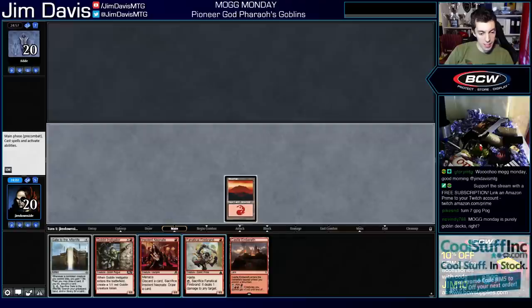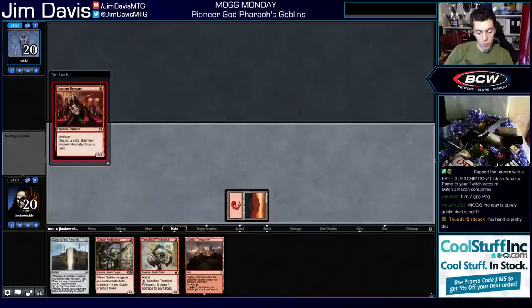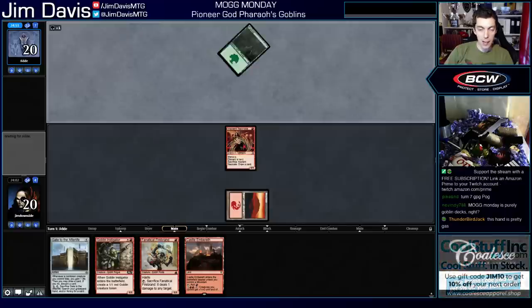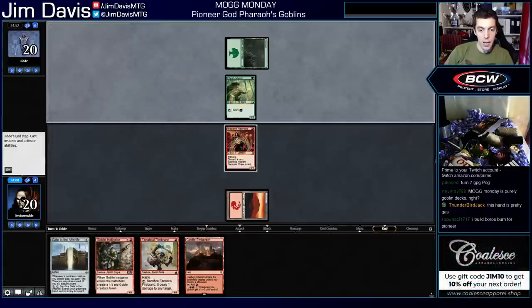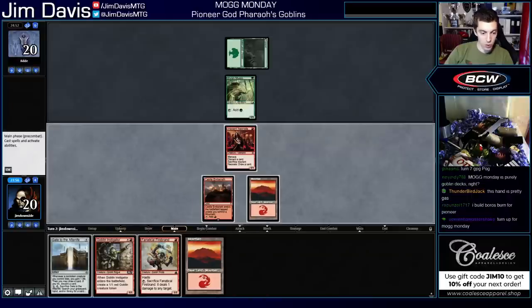I think we're going to lead on Neonate. I guess they would just play Land of Werewolves. Maybe not. Let's Neonate. Try and see if they can get a one drop out of him. Mogg Monday is purely goblin decks crashed. Although later, I am playing a Your Deck Live for Goober. We're going to play some Bogles.